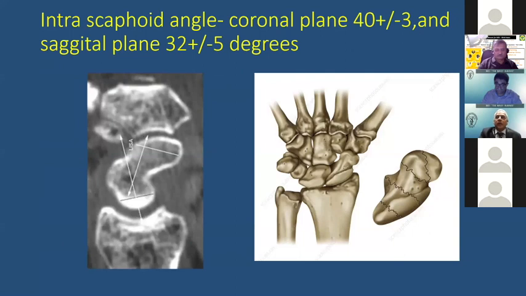But now I would like to bring all your attention to the intricacy of this scaphoid, a particular intricacy we call the interscaphoid angle, where the scaphoid has curved itself in an interscaphoid angle in the coronal and the sagittal planes. So that's what is called a twisted peanut, and that's why it's complex to get into the central axis of the scaphoid to fix this one.